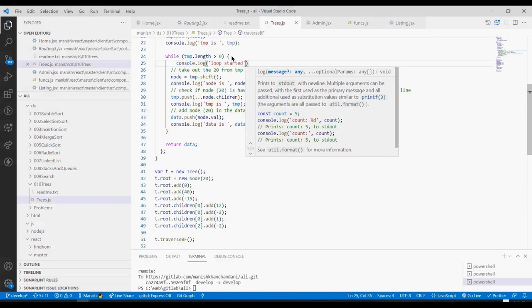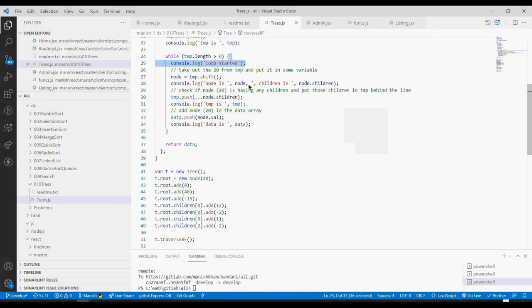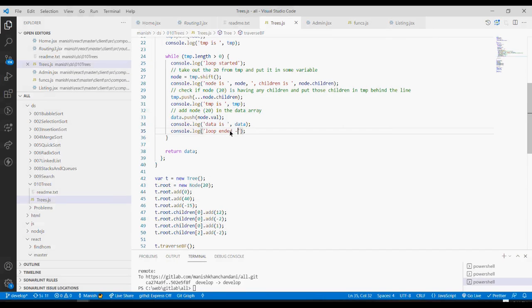I'm just putting some console logs so you can see when the loop started and ended. Okay, so this is ended and we will go through each loop one by one.